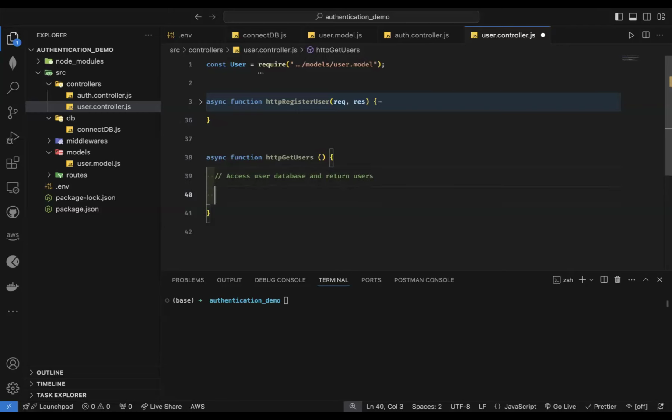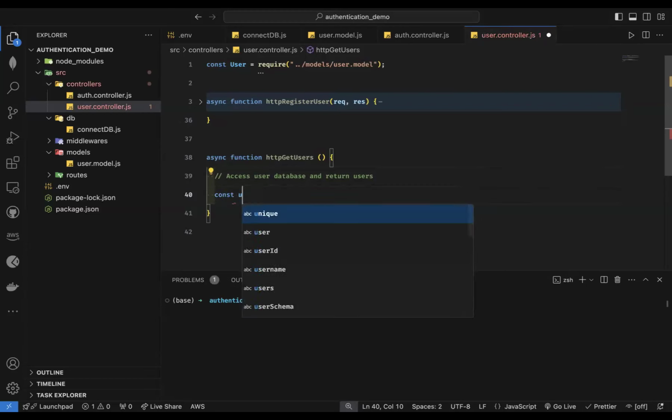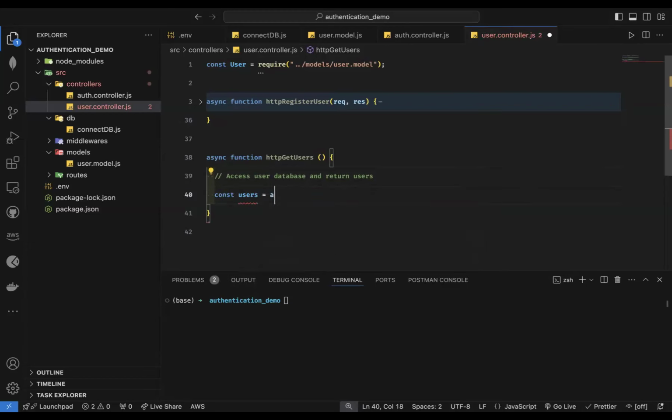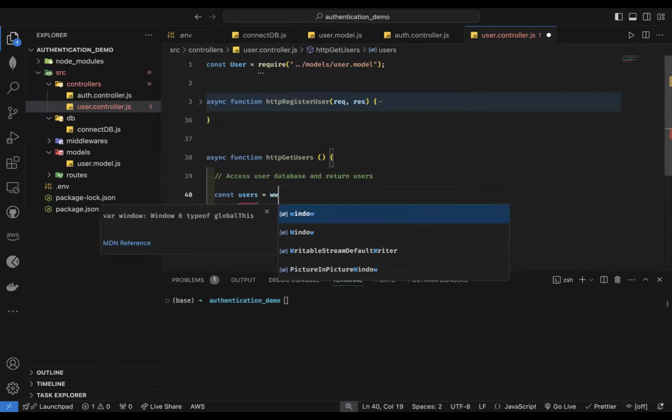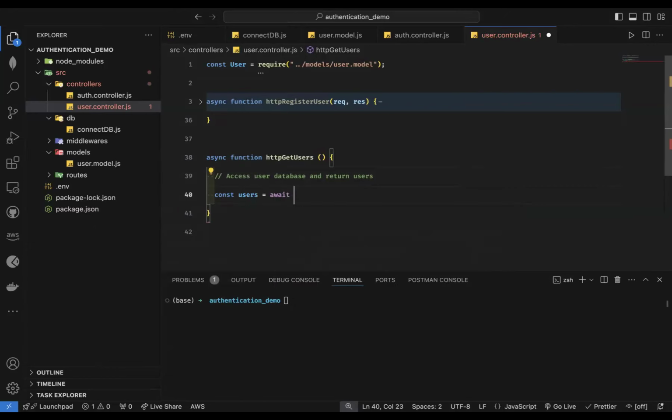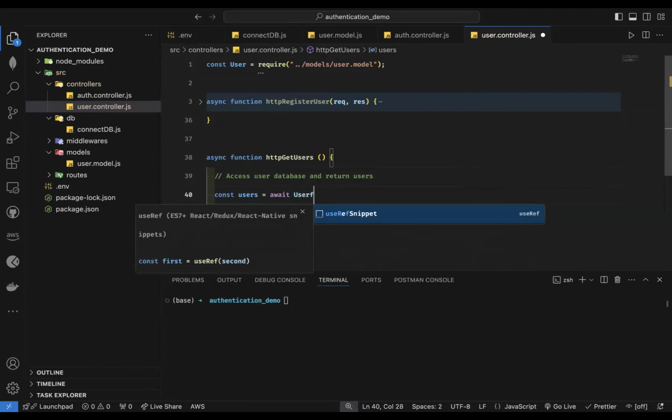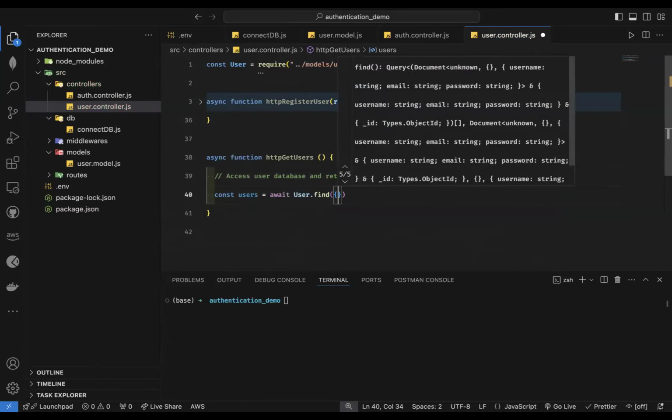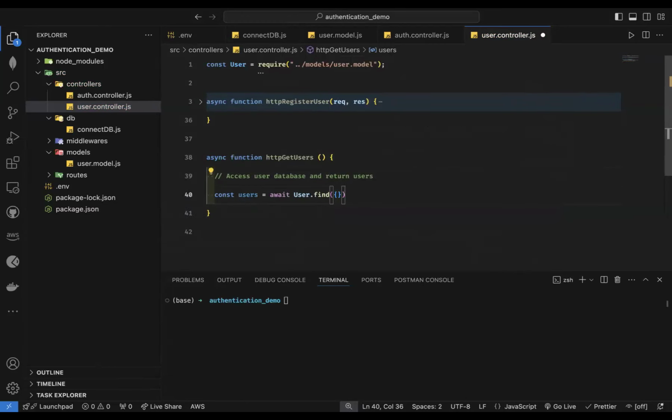So what we can do is we say const users equals to, this should be easy, user.find, and then find everybody. Okay, so that's what happened there. And then we res.json.